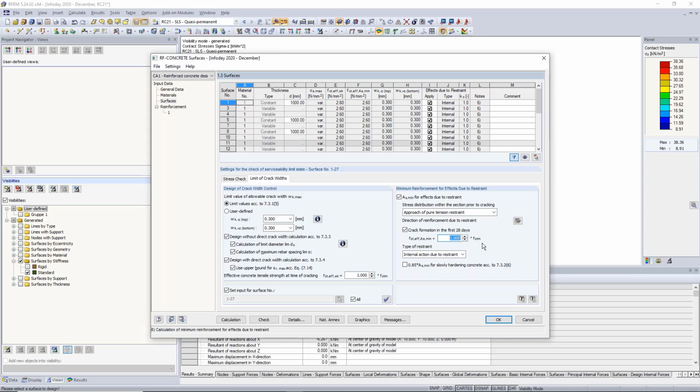These recommendations are, for example, that we can use for slabs with a thickness up to 80 centimeters a reduction factor of 0.75, and for slabs with a thickness larger than 80 centimeters, a reduction factor for FCT effective is 0.85 times the FCTM.